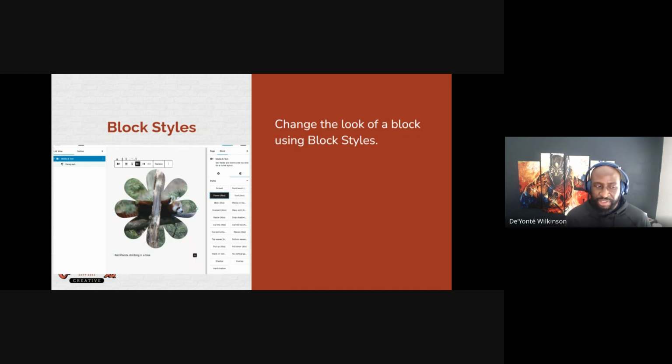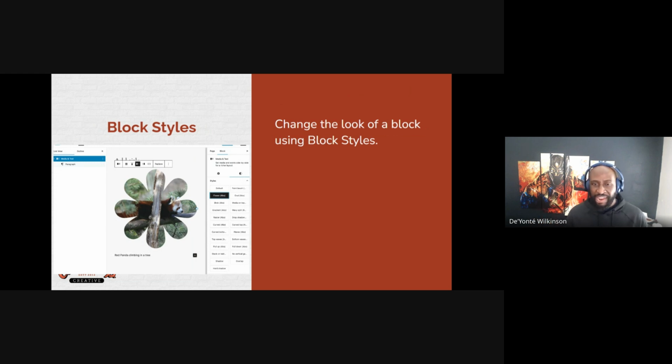One of the other great things about the block editor is block styles. If your theme or block supports it, block styles are one of the ways of quickly changing the entire look of a block. Block styles are pre-configured designs that allow you to change the look and feel of a block. Block styles usually have to be applied within the theme, where it says, I want to give the option to quickly change the look of this block using the block styles feature.